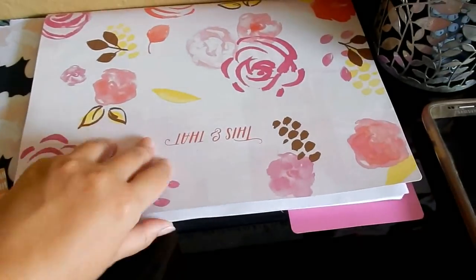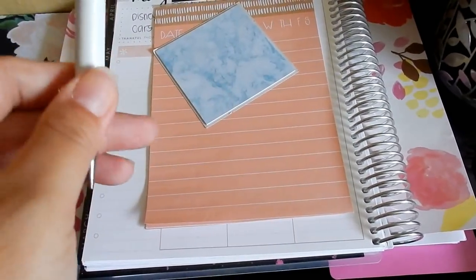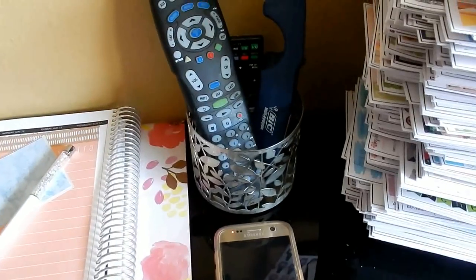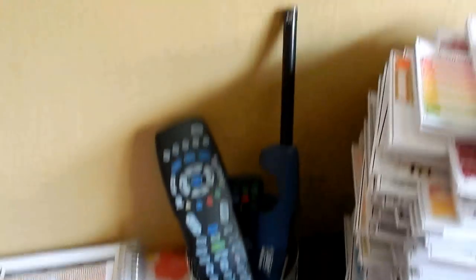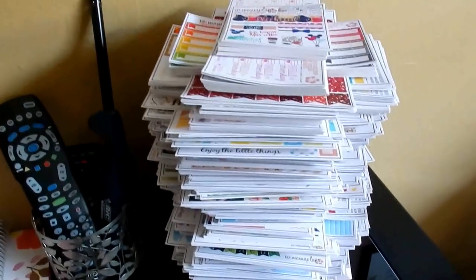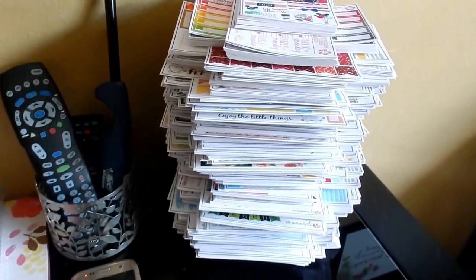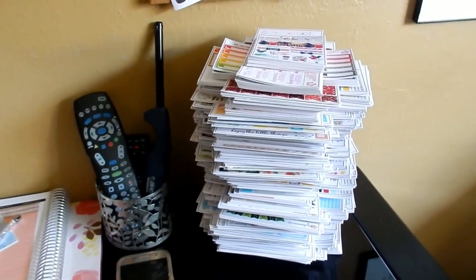Under that I just have this file folder that has all of our San Francisco trip planning stuff in it, so I keep that on the desk. I always have a notepad, a sticky note, and I always use a pen gem when I'm writing. I try to change it out every week because I have a lot and want to use them all. Next to that I just have my phone, and this is a candle holder I'm using to store my TV remote, cable remote, Blu-ray remote, and a lighter for a candle.